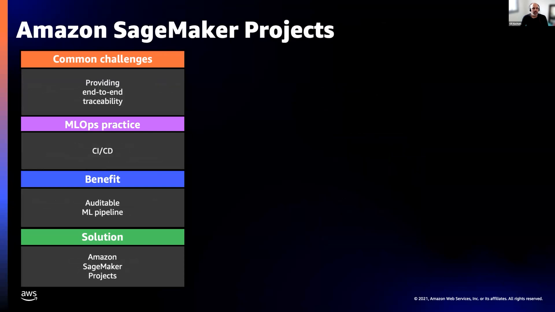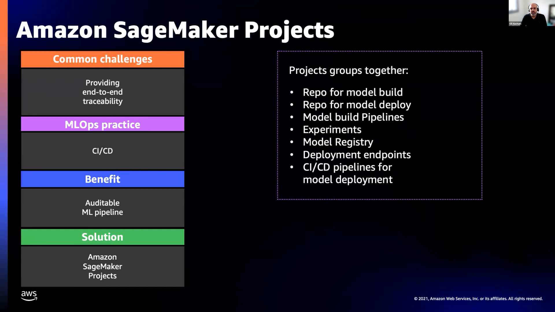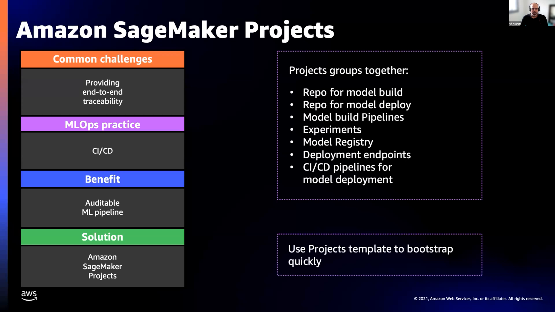The final challenge is how do you manage it all in one place for end-to-end traceability? SageMaker Projects is a layer that comes on top of the pipeline, experiments, model registry, deployment endpoints, any CI/CD pipelines, and the Git repositories that keep the code for all of this. It helps you manage everything together, and to get started quickly you can use a project template — built-in templates that help you spin up all these components so you can adjust it to your project and get started in a day.